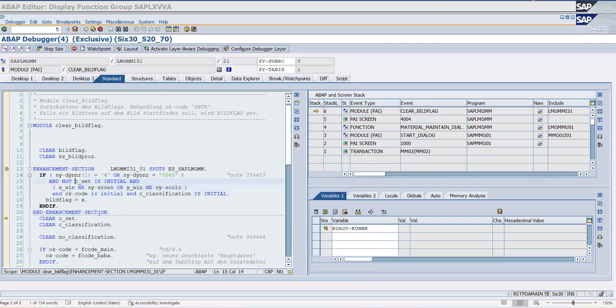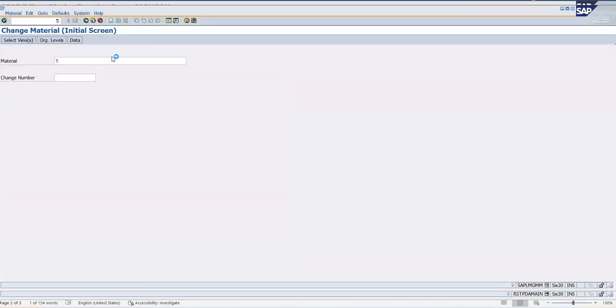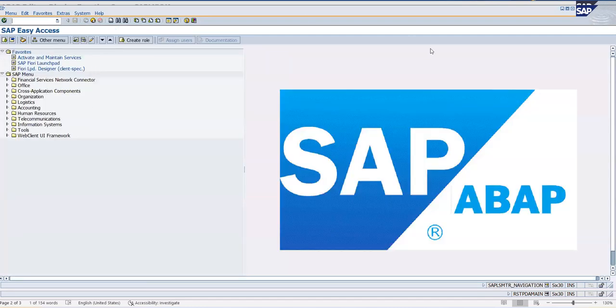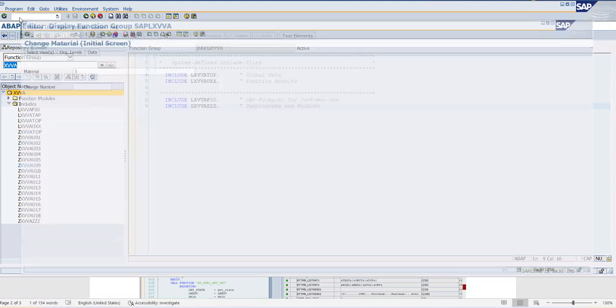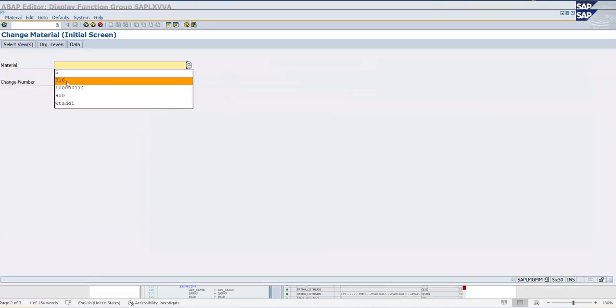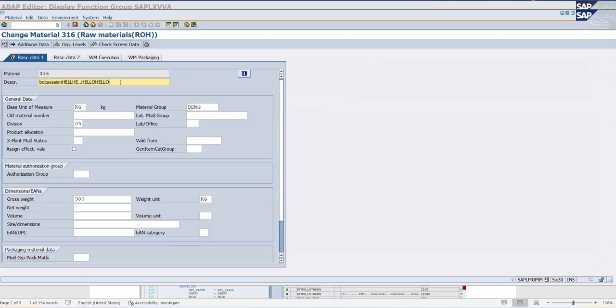Something is unexpected. Let's do one thing. Close this, close this one, and I will open a fresh session. Okay, /o MM02, and let's use this material 316. Enter, just do some changes over here and /h, click on the save button.